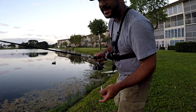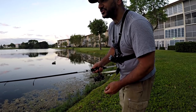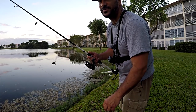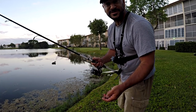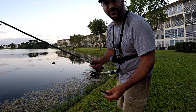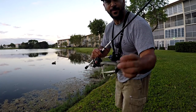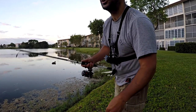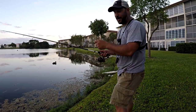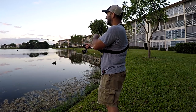What I know is that these snake heads are way up shallow, way up right at my feet - they're so close to the shoreline, having this muck and this mess. That Toad Runner, I'm working the shorelines trying to get that top water bite from a snake head or a bass out of the weeds. When I'm done in the area, before I move on, I'm gonna break out a little X-wrap pop - this is a Rapala, old school, just a real natural shad pattern. I'm gonna throw that out into the open water to see if I can get some of the fish I see popping out there. Most likely a bass, and now that I know there's peacock bass in here, it might be something like that.